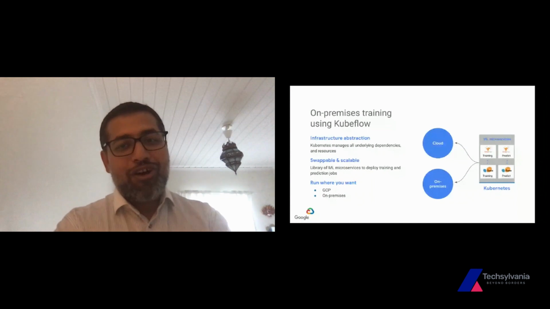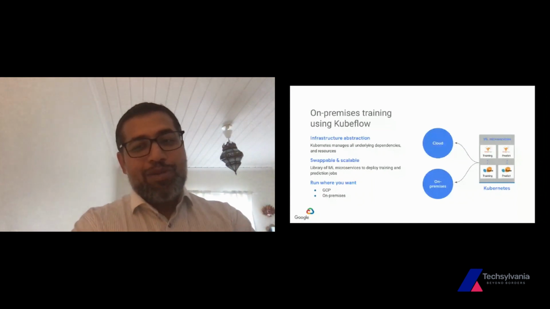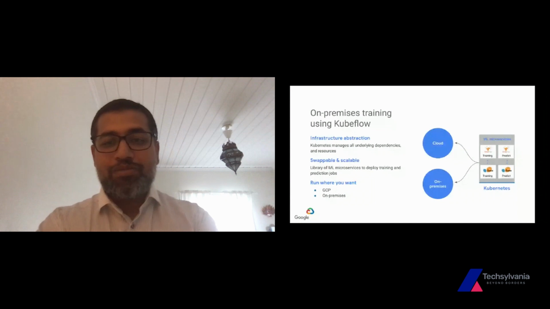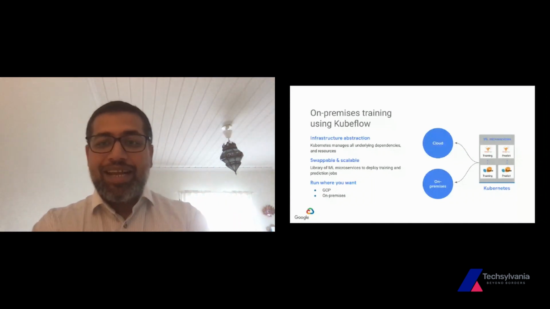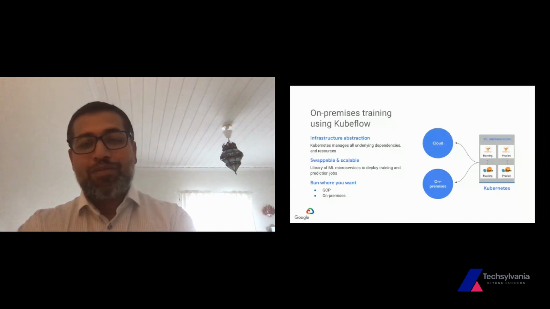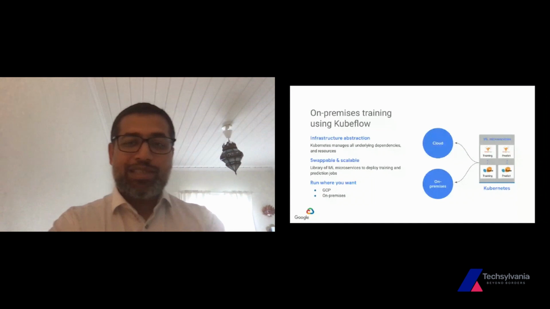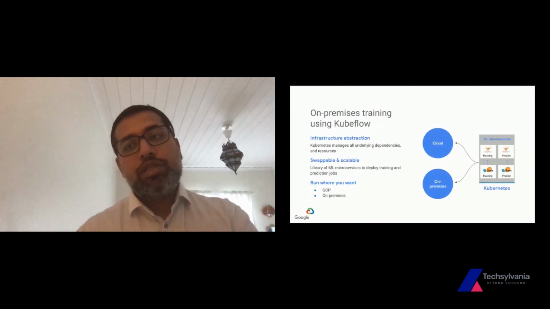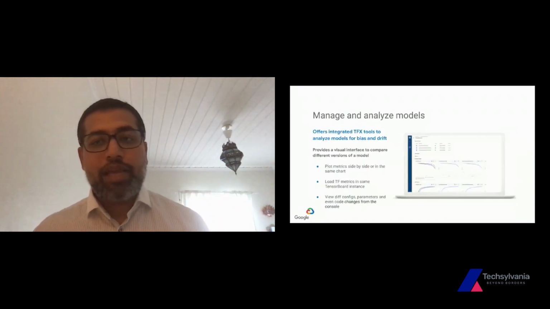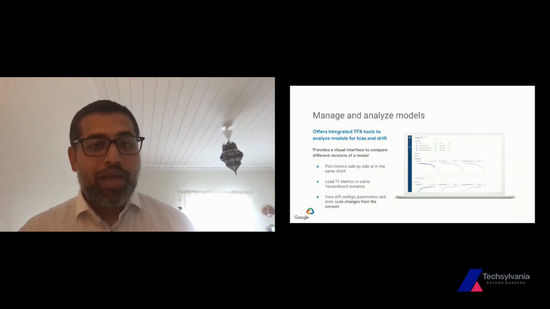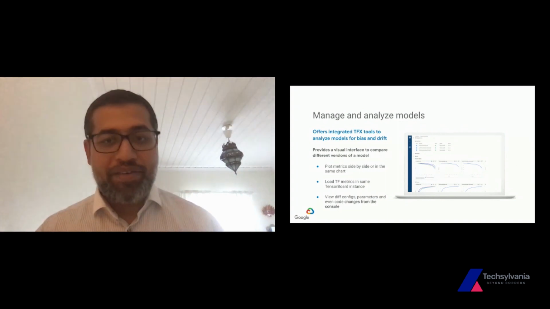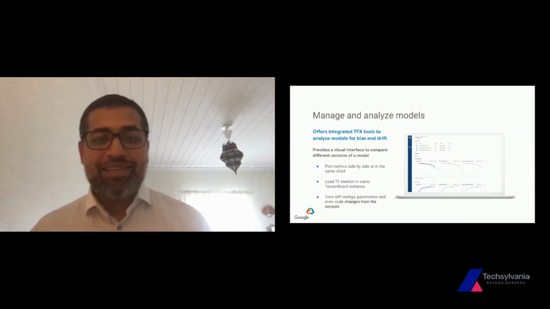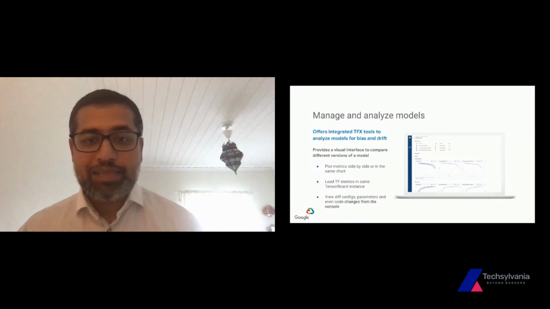I draw parallels with Kubernetes. We open sourced Kubernetes, and now you can work on containers, and then you can deploy wherever you want to. And of course, the control plane can change. Similarly here as well, you can have a control plane within a platform, but your entire training happens on-premise or anywhere else you want to. Now, when you're doing that training, you want to have tools to compare and analyze, and the entire AI platform is augmented by TensorFlow Extended tools. So you have all the typical metrics available for you to observe. You can check different configurations, different code changes, and so on and so forth. I think there's nothing special over here.